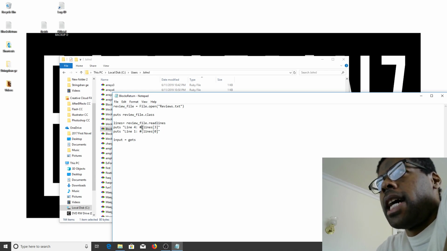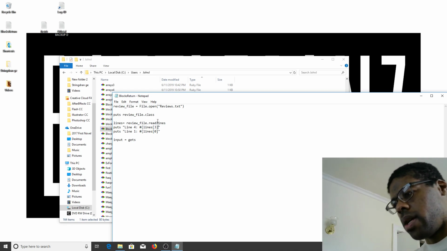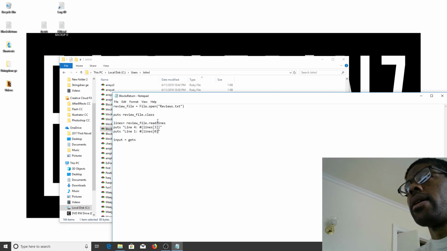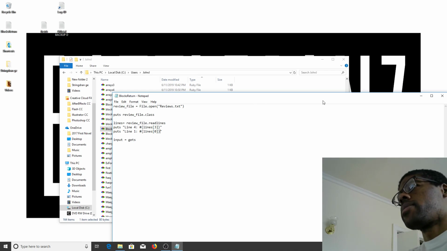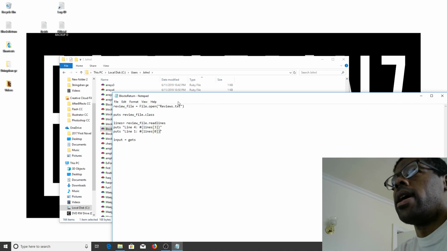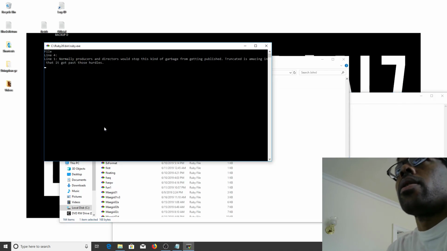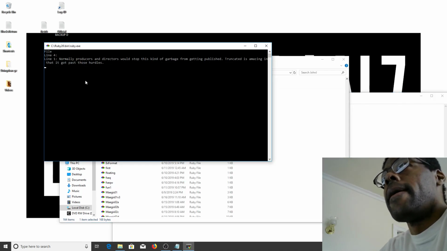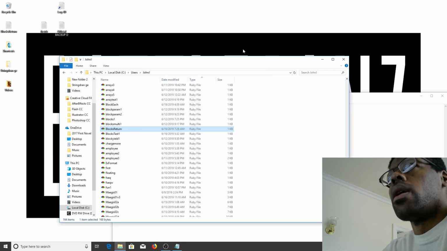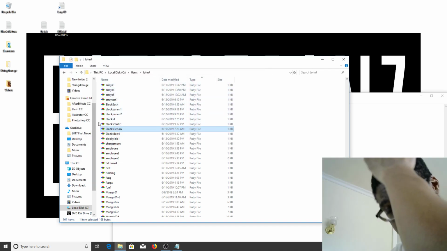using this hashtag curly brace. As a matter of fact, I'm supposed to put another curly brace at the end of that. Alright, so let's go ahead and block it out. Okay, so line 4. Yeah, okay.